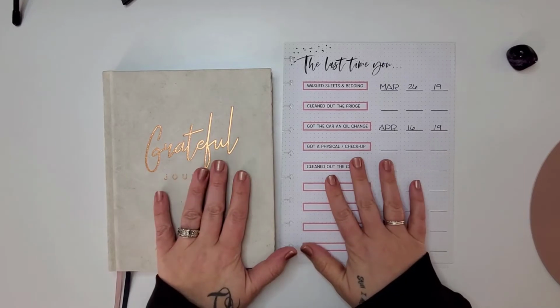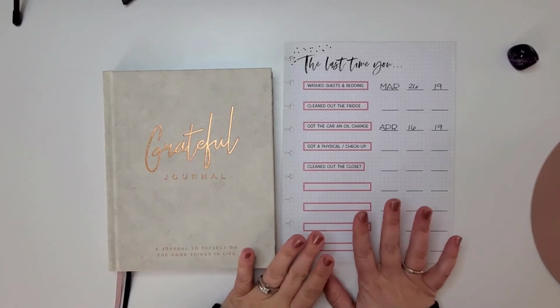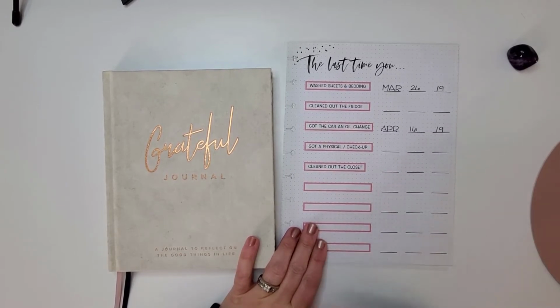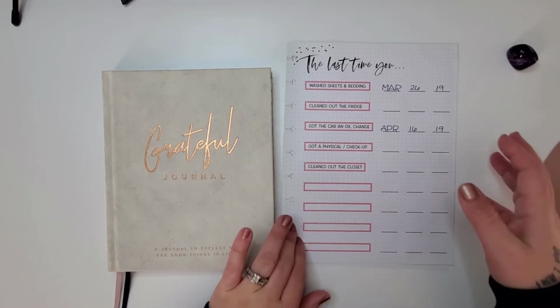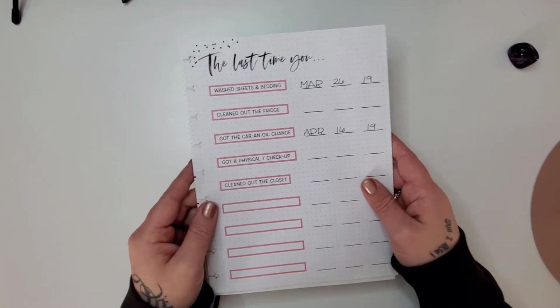But anyways, if you watched my last couple videos, I did go over my habit tracker. I wasn't happy with it, but I'm still going to use it. It's fine for this month. But once I went through my 2019 Happy Planner, I came across this and I loved it. So I was like, you know what, maybe I should start doing this again. So I'm going to show you I think there's like 4 or 5 things that I picked out that I want to continue to do.